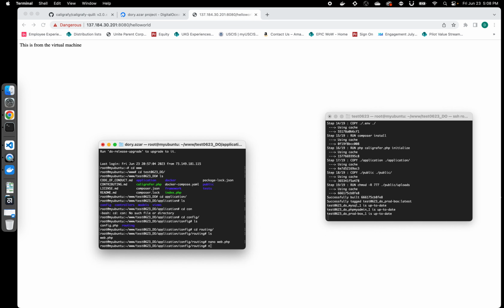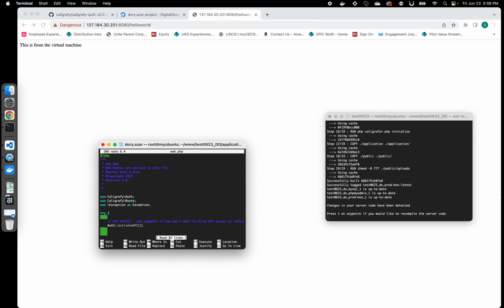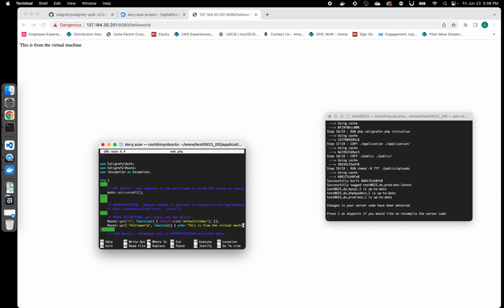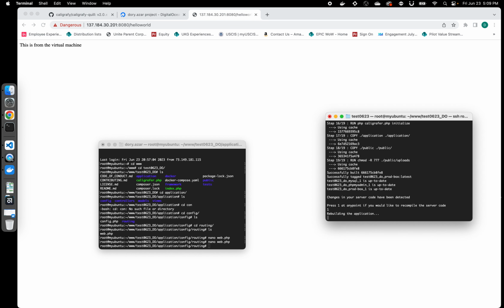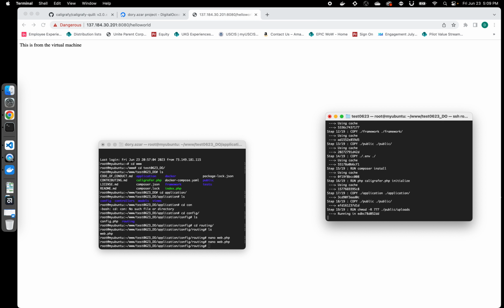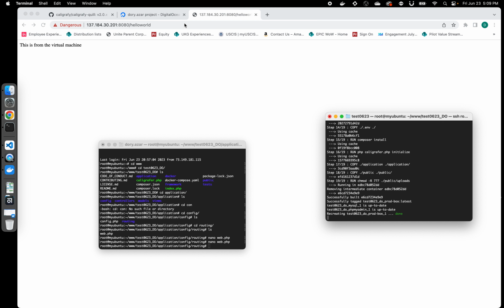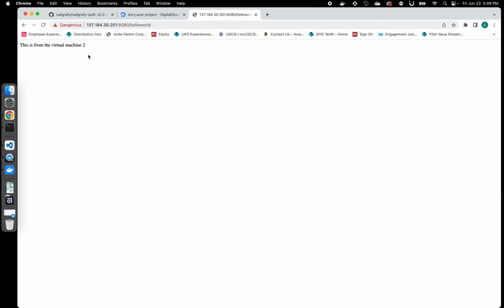Again, is it the best way to do programming? Most likely not, but it definitely helps if you want to do quick changes, and of course it will help you a lot in the case of preparation of pre-production and production. And if sometimes there are some slight changes between your production server and your development server, then it could help you a lot. This is take 2 over here. Do that, save it. Same thing, it's asking you to recompile. You can rebuild, and once you rebuild, here we go. Now I can go back here. Now it should say 2, and here we go.